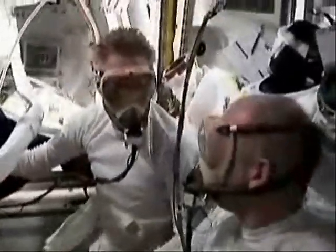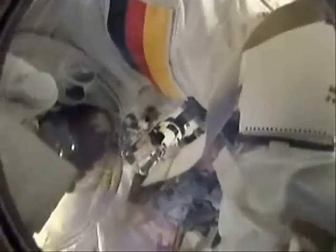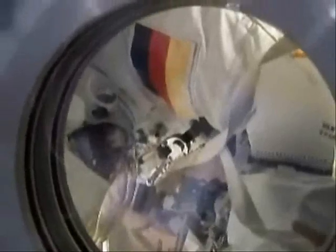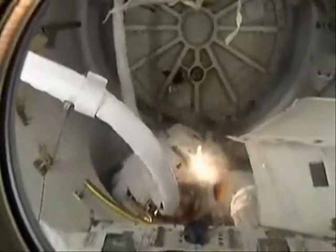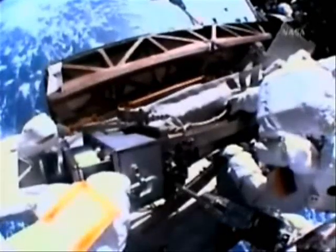As the pressure in the spacesuit during a spacewalk is only about 30% of pressure at sea level, the astronauts have to breathe pure oxygen for a few hours before going outside. The spacesuits are true masterpieces of technology — think of them as a small spacecraft. In fact, they contain all the systems found in a Soyuz module, only in miniaturized form. The airlock is decidedly small and only provides space for two EMUs, as the American spacesuits are called. The opening of the exit hatch was the first hurdle which had to be overcome. Working outside means climbing around the outside of the station at a height of almost 400 kilometers at a speed of 27,000 kilometers per hour.